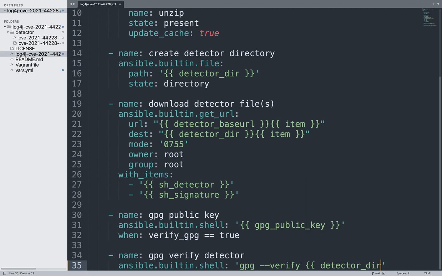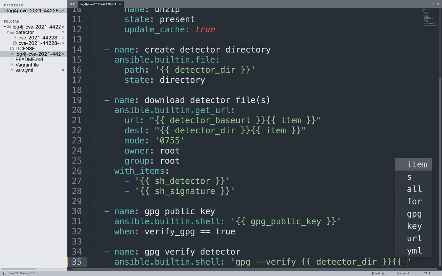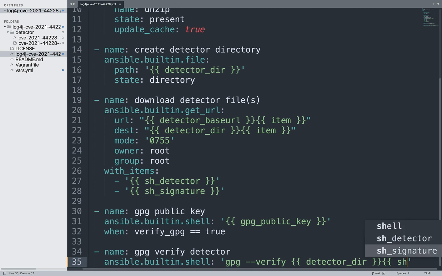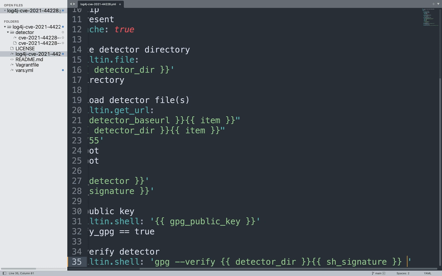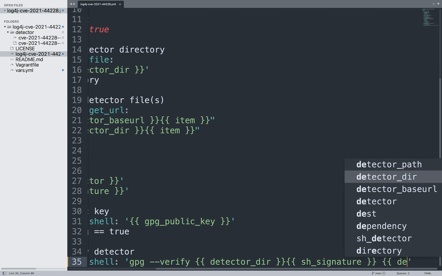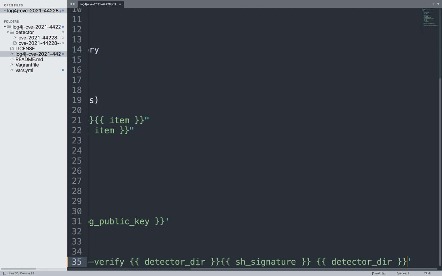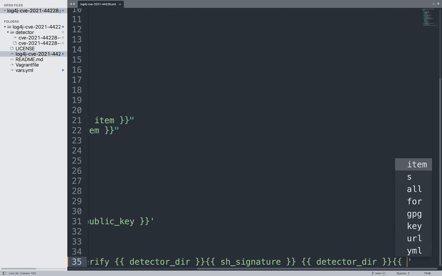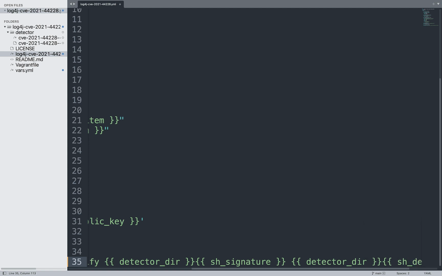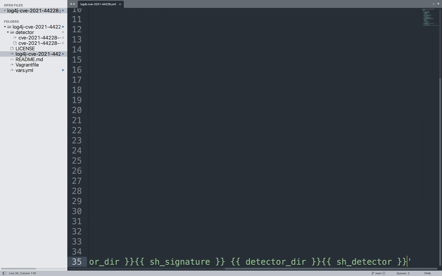So under detector_dir, here we go, we combine it together with the signature, so sh_signature. Let me close the variable and now specify the file to verify. So that will be under detector_dir. Here we go. Very easy to combine together. And let me add also, in my case, sh_detector. That is the bash script that we would like to verify.